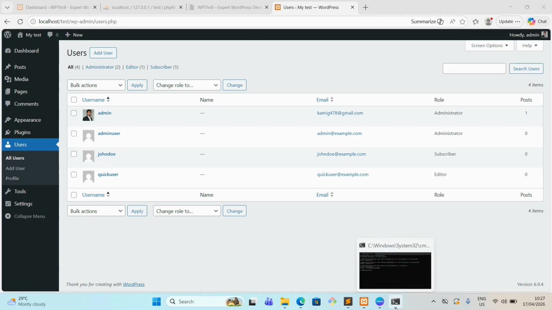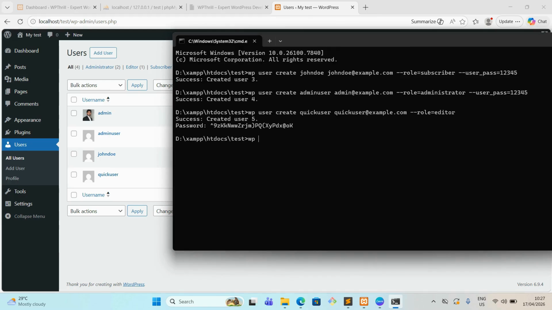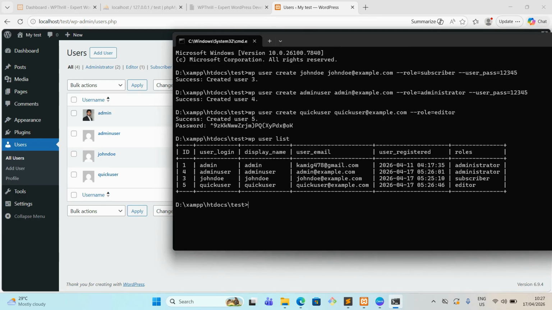All right, once we have created users, we can always check our available users by passing the user list command like I did. So these are the users. Instead of going into the dashboard like I was doing, the purpose of going to the dashboard was simple, so I can show you inside the user interface. But the same thing we can check from here as well. So all our users are the same as we have here, with the same display name, email registered, and proper roles. All right, that's it.